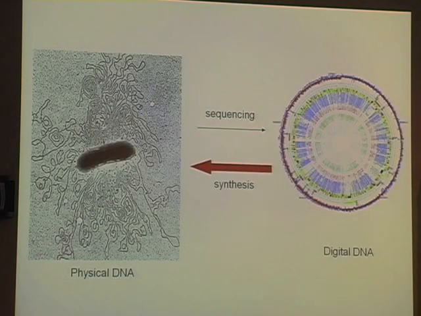So we've had this tremendous advance in sequencing, going from physical DNA to digital DNA over the last decade. The reverse process seemed obvious. We need synthesis. We need to be able to go from some sort of digital sequence that we may devise and go back to physical DNA so we can upload it into the cell and test it. When I started talking with people about this, though, they just couldn't seem to get it. No one wanted to work building synthesizers. No one wanted to put the effort in. And I couldn't really understand why. So I just had to let it drop for a while.